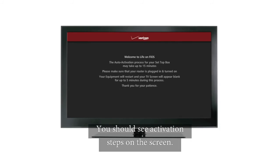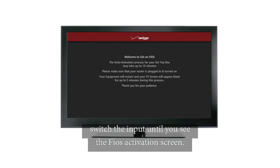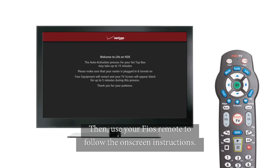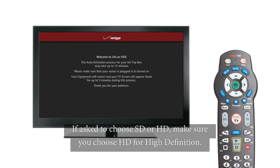You should see activation steps on the screen. If you don't, use the remote that came with your TV and switch the input until you see the Fios activation screen. Then, use your Fios remote to follow the on-screen instructions. If asked to choose SD or HD, make sure you choose HD for high definition.